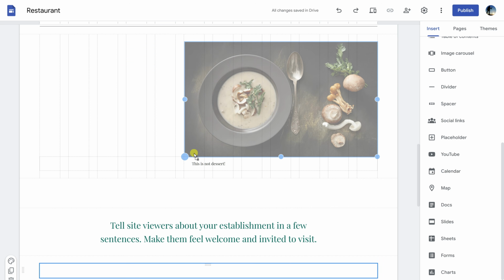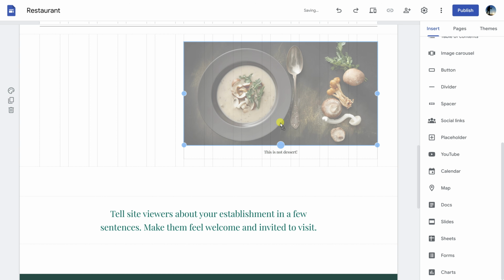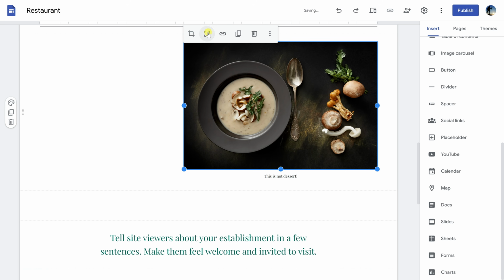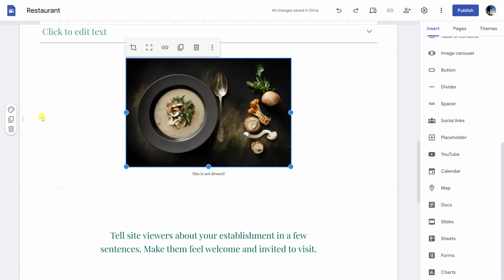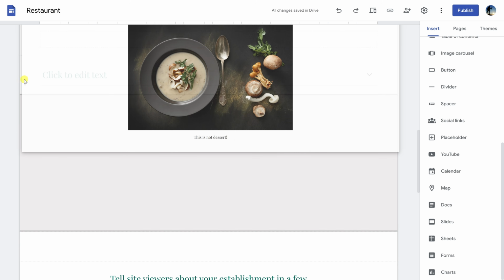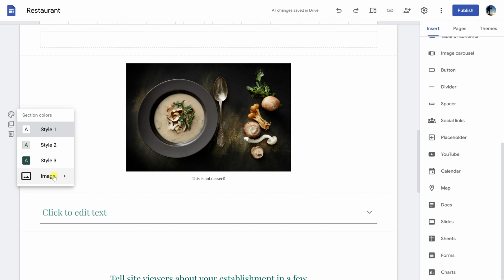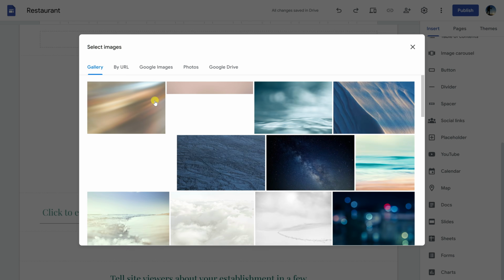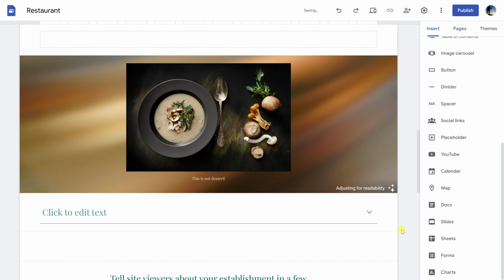So generally when we select an element on our page, it'll show the same properties as it does when we add that piece. And on the left side of the page, we have options for our sections as well. We can move their order on the page, as well as change their style or background image. And with background images for sections, the same readability and anchor adjustments are also available here. And to delete any element or section, the trash can is your best friend.